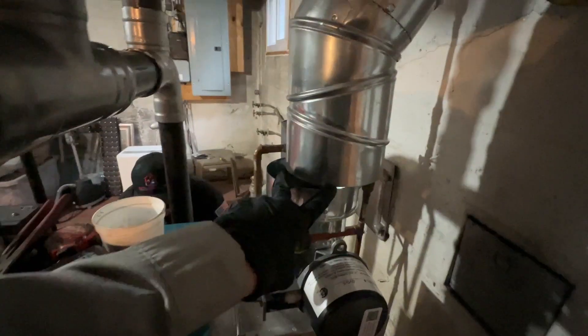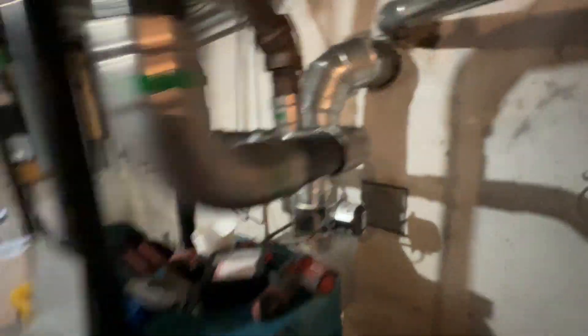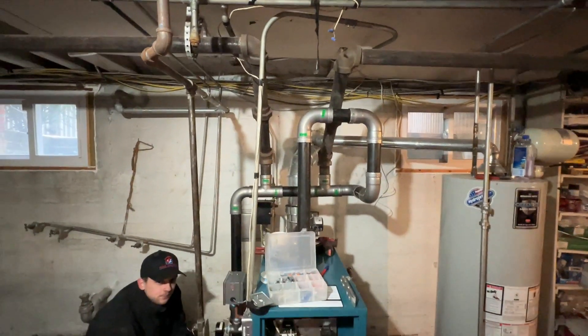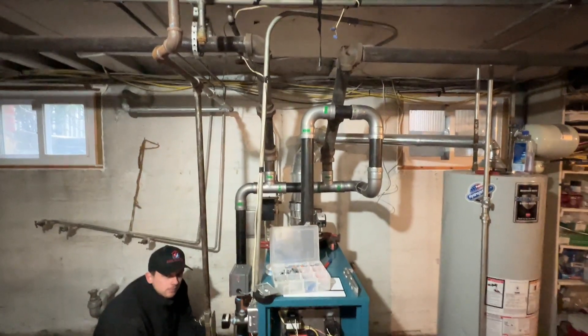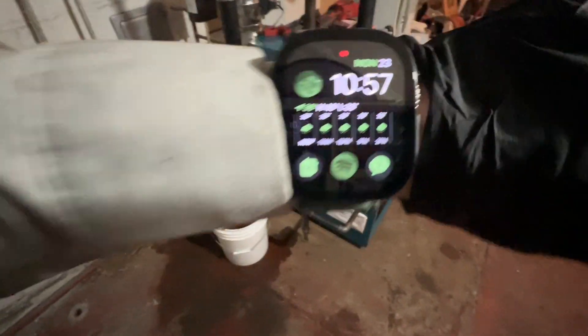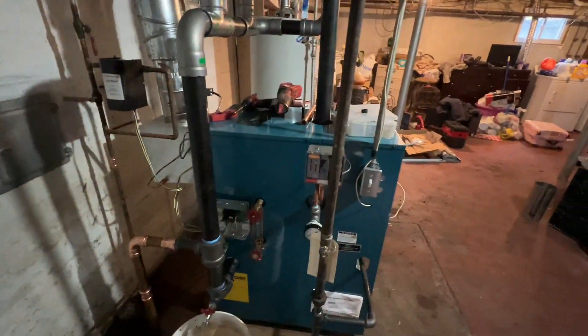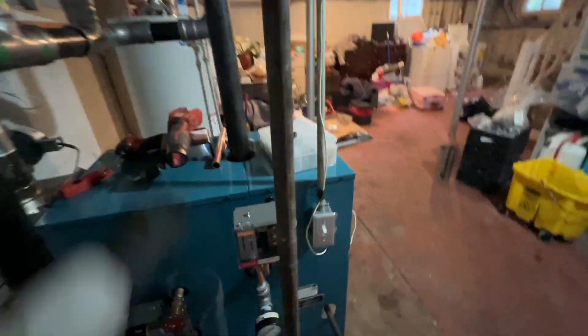It is 10:32. I'm working on the wiring, Peter's filling the boiler. The auto feed is in — I have to wire that in. The vent damper is in, Mike's finishing up with the smoke pipe, and the drop header is in. We should be good. At 10:57 — same day, Monday — the boiler is running. I just tested the water cutoff and that was good. Just waiting for it to make steam and do a combustion analysis, then finish cleaning up.